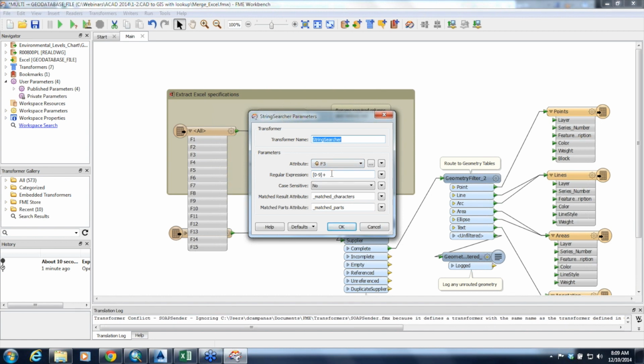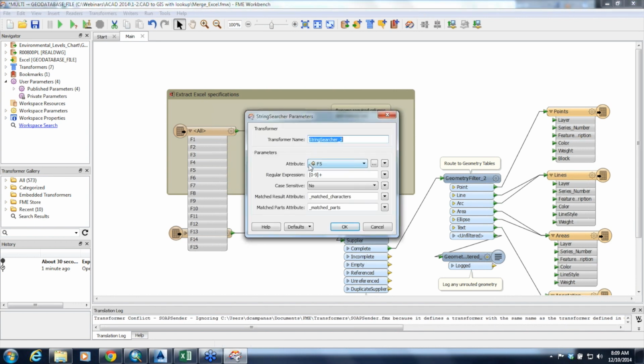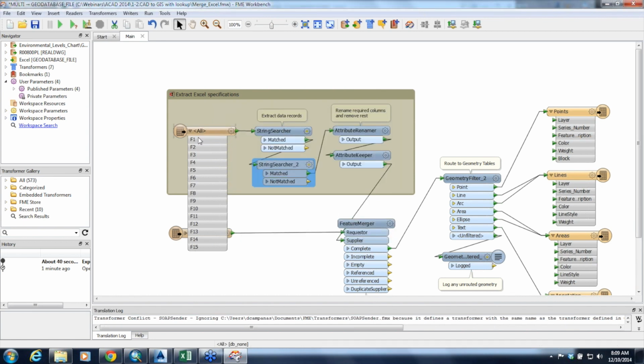And we're going to use a regular expression to say, are there numbers in there? If there's at least one number in there, that's what this regular expression means, that's a good data row. And to double check, we're also going to say this column has to have at least one number in it too. So if these 2 columns in one particular row have numbers, then we know it's a data record. And that'll throw away all the rest.